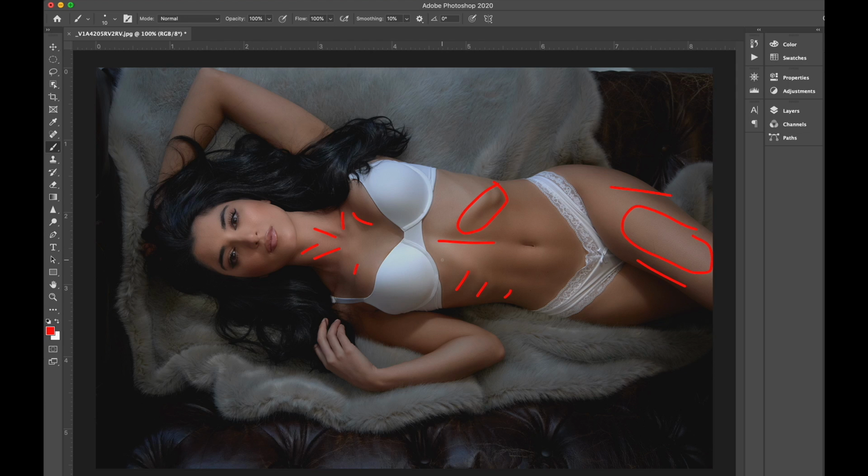I think this paper towel situation is something that I actually bring an entire roll of paper towels to every shoot. I even put paper towels over strobes in order to diffuse the light or minimize the power, whatever it is. It's really quick to be able to just have paper towels in your bag and just put them with a rubber band around the Profoto B1 or Profoto B10 or whatever you use. And it actually creates very flattering results that would be difficult to do with modifiers. So I hope you enjoy that, and give it a try, and put it in your comments if you tried it, and see if you liked it as much as I do.